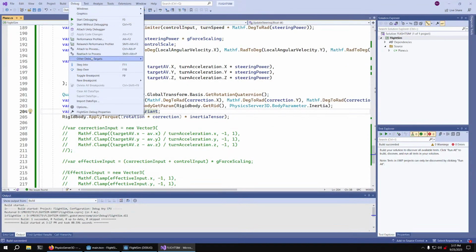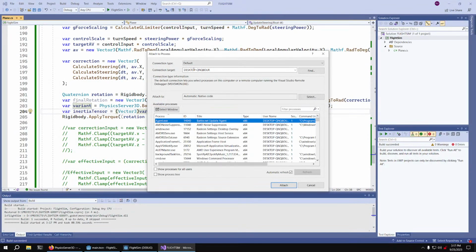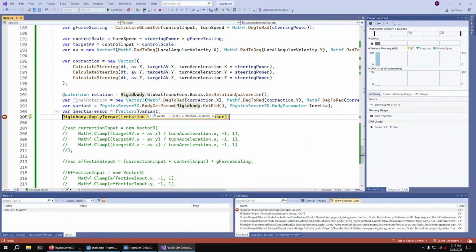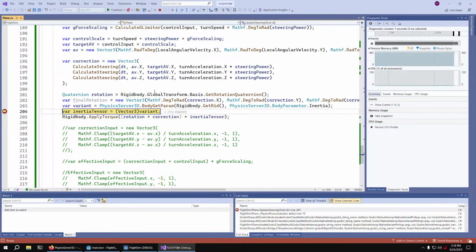Okay, so I'm just going to use the debugger to see what the actual type is. Now the type it's returning is vector 3. And this looks like what the inertia tensor should be. Or maybe that's a bit too large, I don't know.